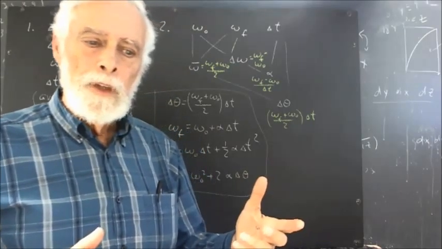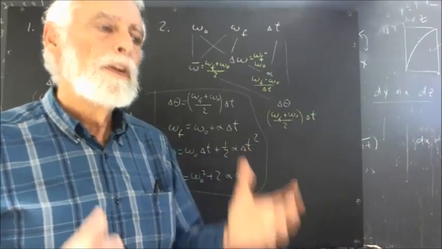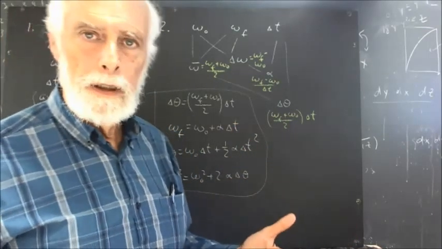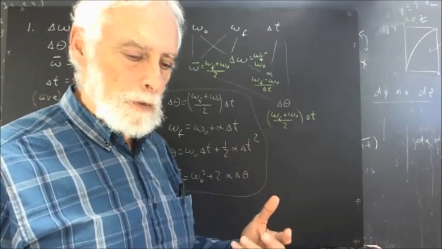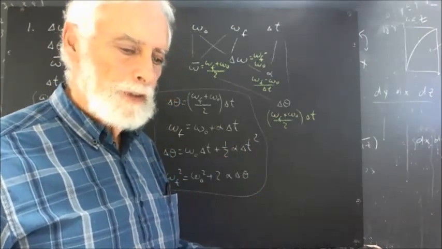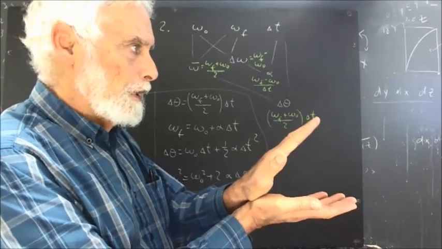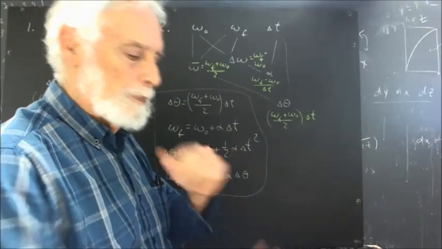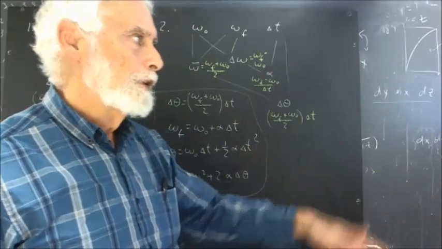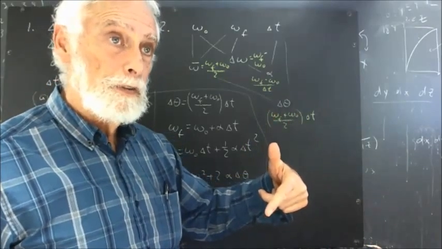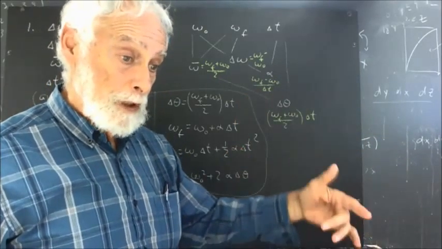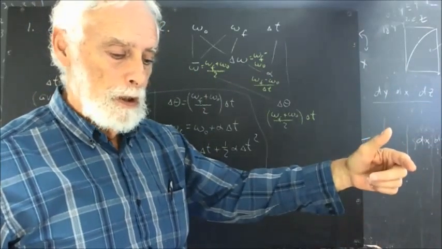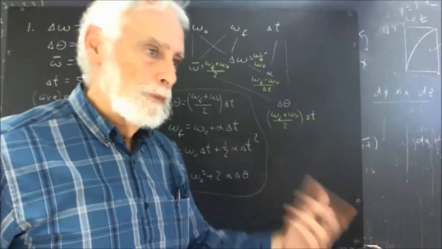And it does that while traveling through 30 radians. First thing you want to think about is, what does 30 radians look like? Well, we know that a radian is an angle such that the distance along the arc of a circle is equal to the radius of that circle. Since the circumference of a circle is 2 pi times the radius, it follows that there are 2 pi radians in a complete circle. That is, something that rotates around a complete circle will rotate through 2 pi radians.